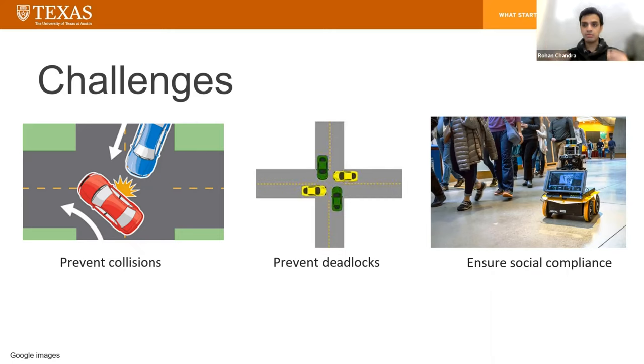So when you have to compute your optimal action and you don't know the optimal actions of what the other agent is going to do, that creates challenges in the sense of, you can't predict what the other agent is going to do. So if you're trying to go through a narrow doorway and you don't know what the guy next to you is going to do, if your robot is moving too fast, you may collide. If you're moving too slow, then you may enter a deadlock, right? So these kinds of challenges are already present in scenarios or applications like autonomous driving or last mile delivery, but they become more prominent in social navigation scenarios where the space may be constrained.